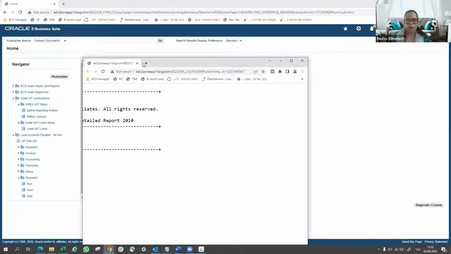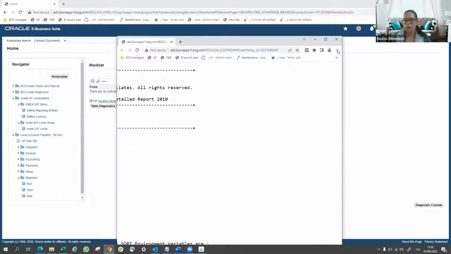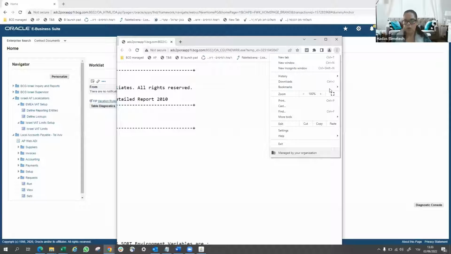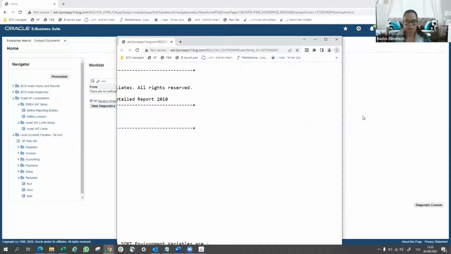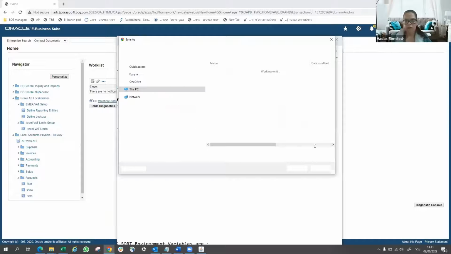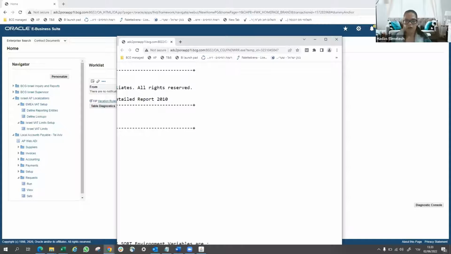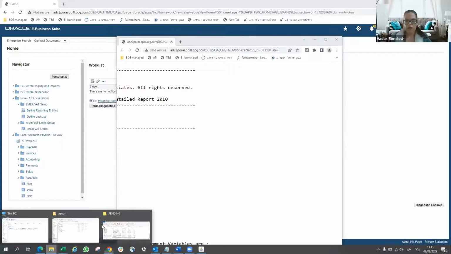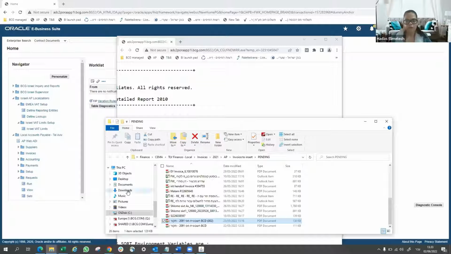So press tools, more tools. Let's save it as text, and I can go in and see what the log is. Where did it save it to?